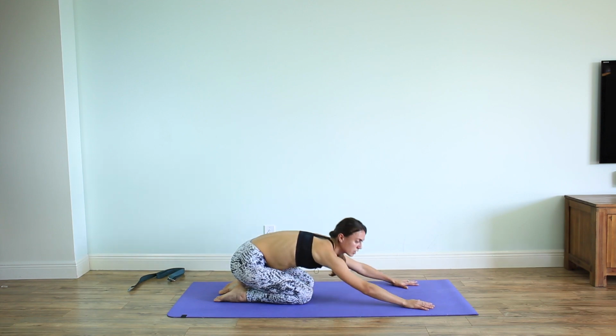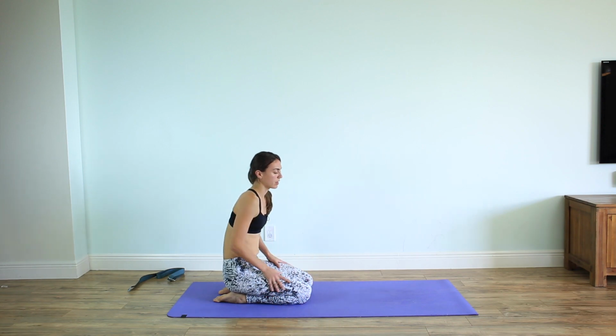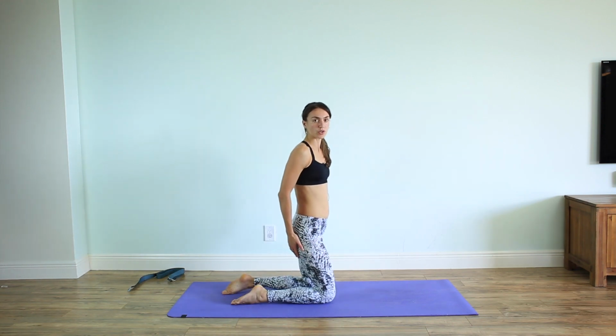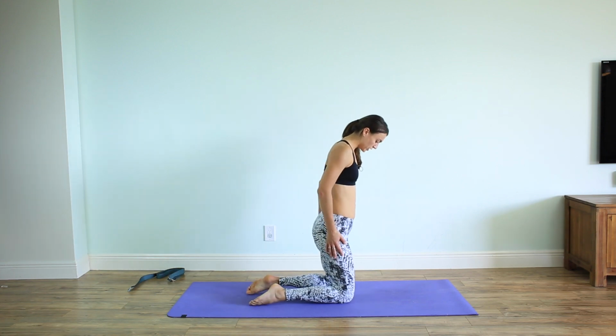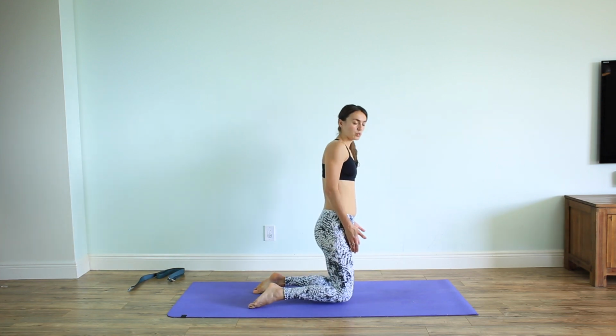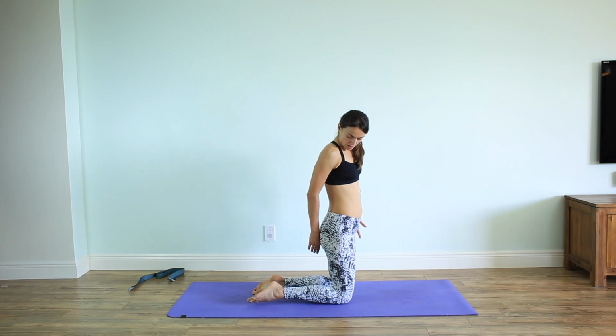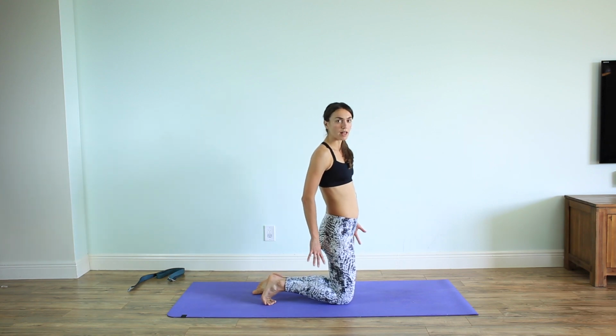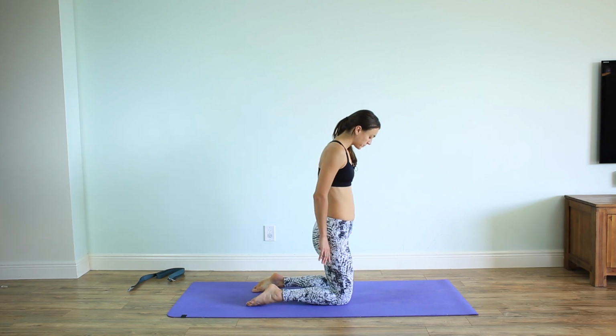When you're ready, slowly rise up, finding yourself on the knees, preparing to do your camel pose. Opening your feet, opening your knees, hips distance apart. It's up to you if you want to have your toes curled. Maybe you'll have more balance if they're curled.